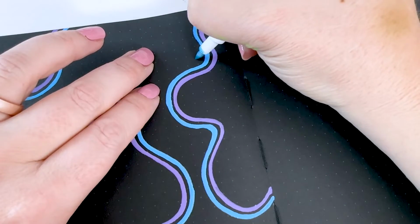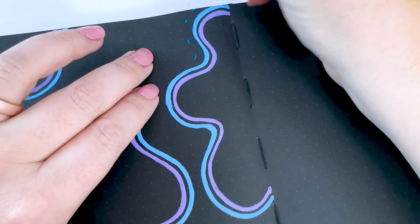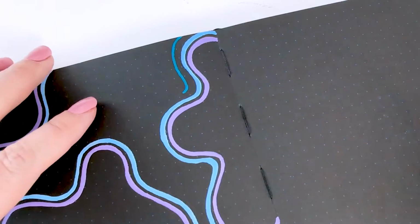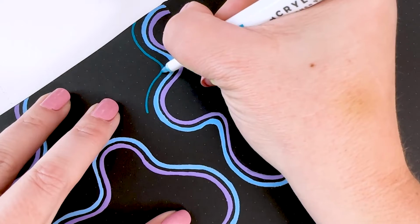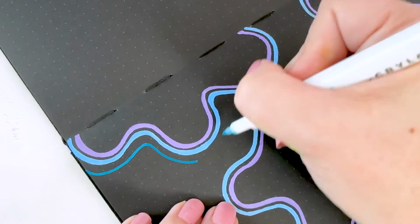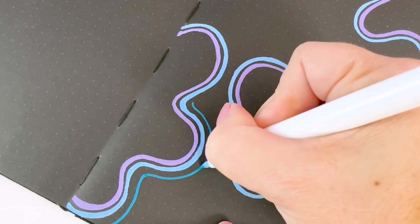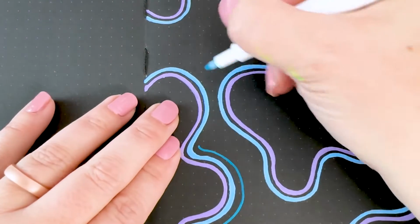Now it's time to come in with our next color, and you'll notice that I'm trying to create a little bit of additional space between this line and the last. One of the ways that I do that is by adding a few little dashes that will help guide me as I create my second line, because I find that the further the distance from the previous line, the more difficult it is to draw smoothly and keep it consistent as you go around your entire shape.